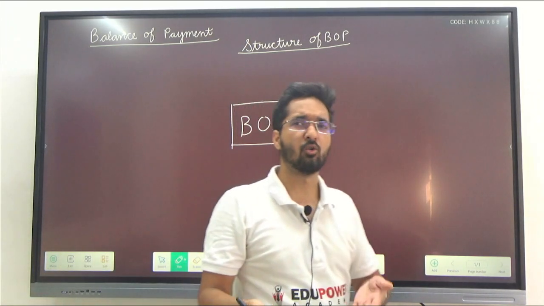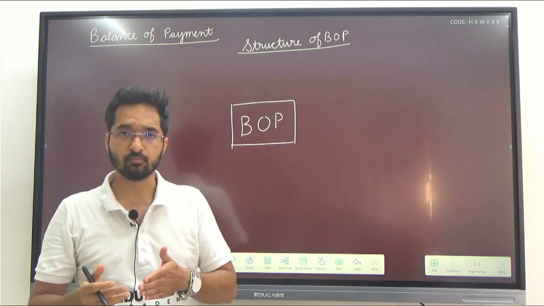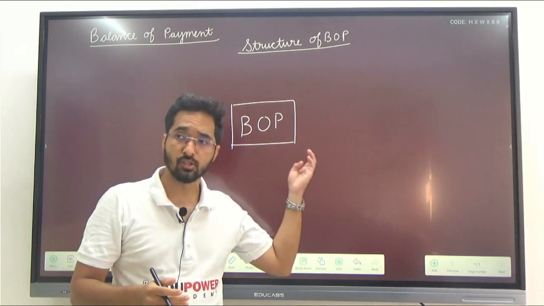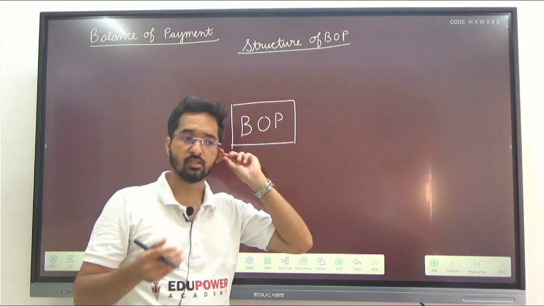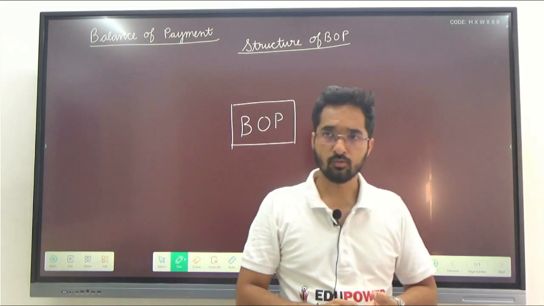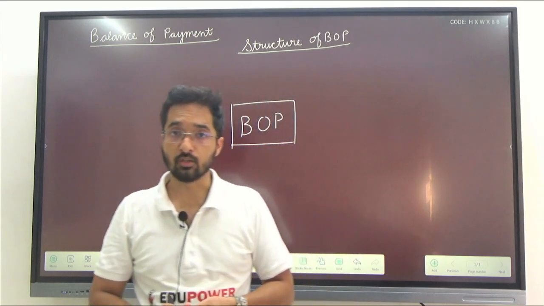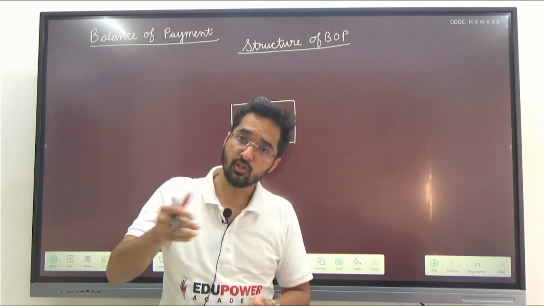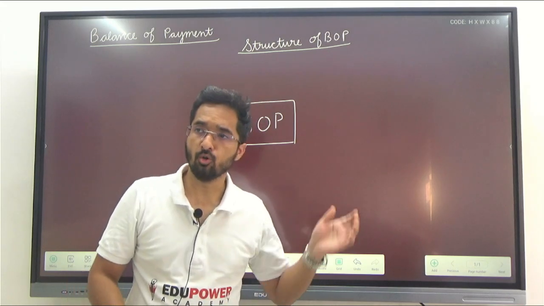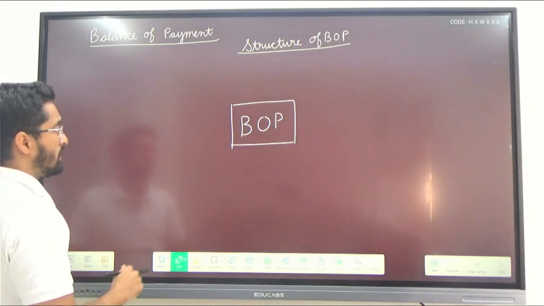It's basically an account only. ये एक अकाउंट है जो कि ये देखता है कि क्या क्या ट्रांजेक्शन्स हुए इंडिया एंड द रेस्ट ऑफ द वर्ल्ड के बीच में. ठीक है, जैसे कि योर पेरेंट्स हैव अ बैंक अकाउंट, जो आपके पेरेंट्स का बैंक अकाउंट है वो ये देखता है कि क्या क्या ट्रांजेक्शन्स हुए बिटवीन योर पेरेंट्स एंड द रेस्ट ऑफ द वर्ल्ड. लाइकवाइज BOP इज ऑल्सो एन अकाउंट. सो इफ यू टॉक अबाउट द स्ट्रक्चर, देयर आर 2 sides.